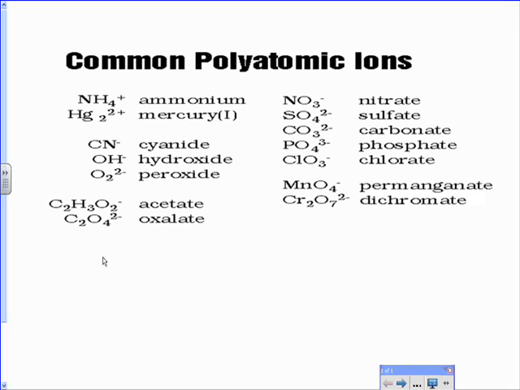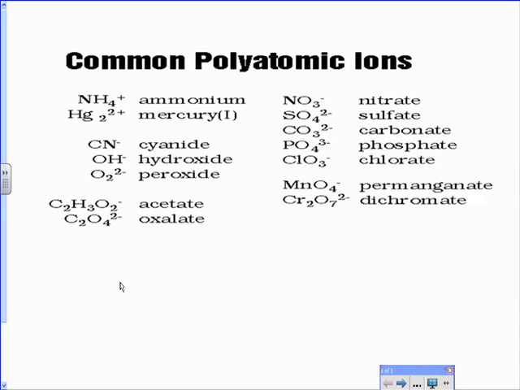And just a reminder, when we have a compound, let's say NaCl, sodium chloride, the difference between it and a polyatomic ion is that they both have two elements, but the polyatomic ion has a charge right here, a plus charge. When you have a compound come together, it should be neutral charge. You should never have a charge. So when you still have a charge, that means you have a polyatomic ion.